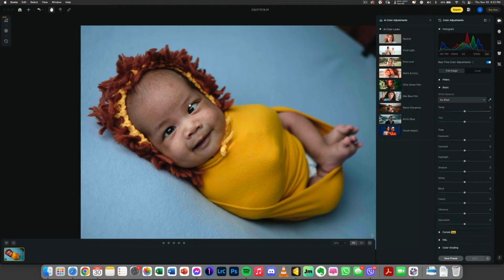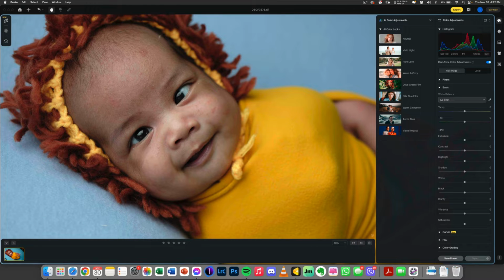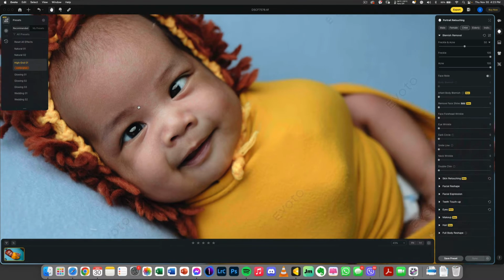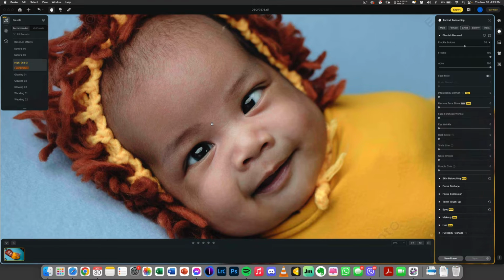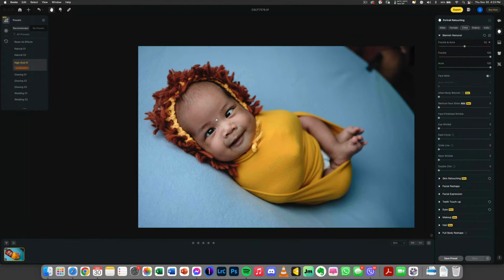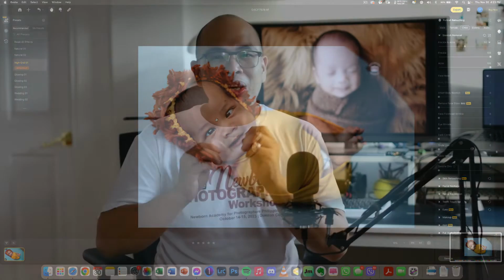I have been using this app for over 3 months now, and it has significantly transformed my workflow, reducing my editing time by more than 50%. With EVOTO, I can transform my image from this to this in just one click. And I can synchronize those changes across multiple images with one click. This is truly revolutionary and amazing.